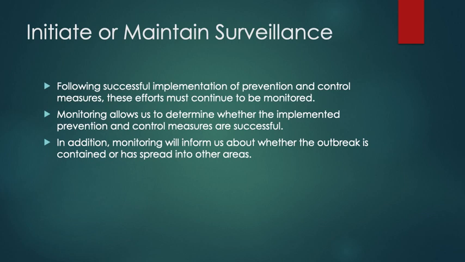After we have the disease under control and we are preventing the spread of it, we then must monitor the situation to ensure that the disease stays suppressed or is completely eliminated. Now, monitoring allows us to determine whether our prevention strategies and control measures are actually successful. Additionally, monitoring will let us know if it is actually contained or if it has continued to spread to other areas.